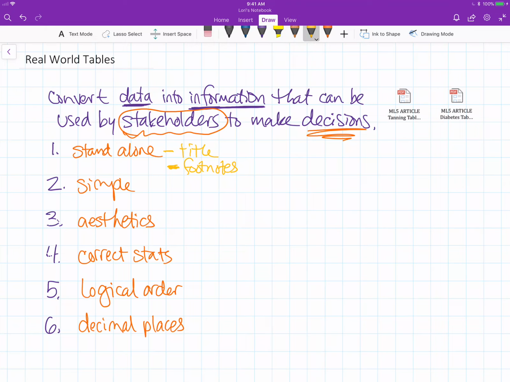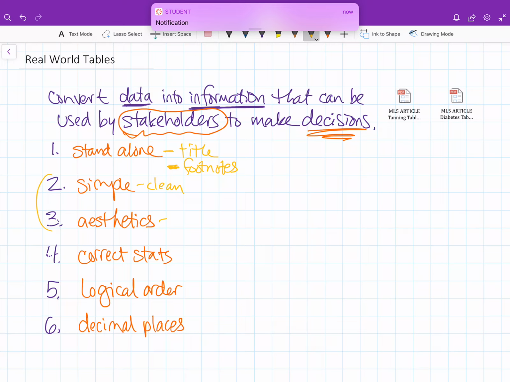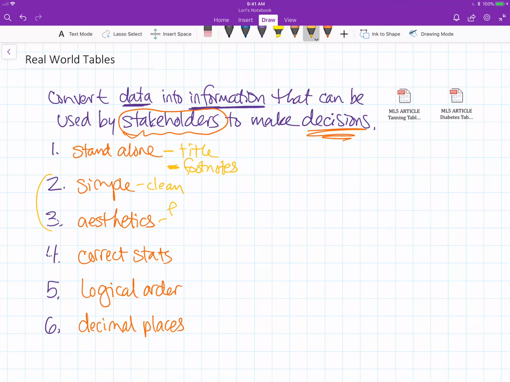The second thing is to keep it simple. We really want this to look clean, not cluttered. We don't want to be adding all kinds of fluffy information or changing the font style or making it just difficult to look at. And so keeping it nice and simple and clean, that really ties in with the aesthetics. Aesthetics has several different pieces. First of all, the font should be very straightforward. Don't do a lot of crazy things with italics and bold and that kind of thing. Keep it pretty simple.